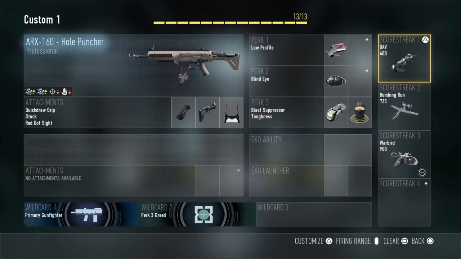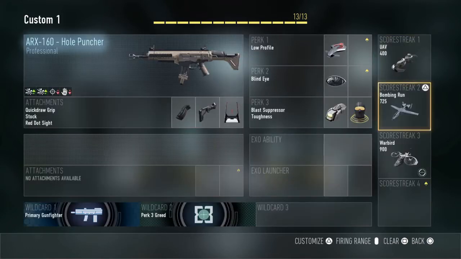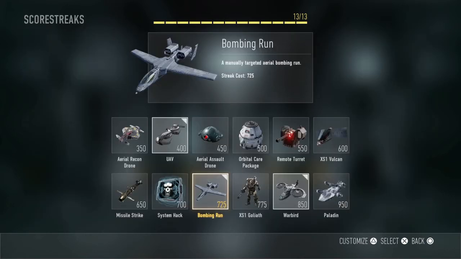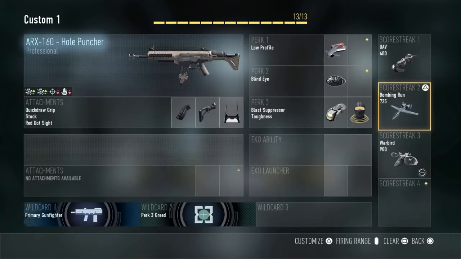I usually don't run it with anything unless I run assist points, which is only 50 points. So that's nice. Your teammates will give you a lot of points for getting kills. Then I like the bombing run. I don't run it with anything. You can do stealth or additional bomber, but other than that, there's nothing really important to put on it.